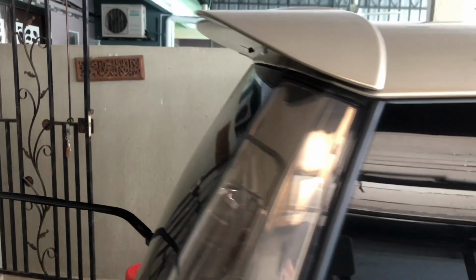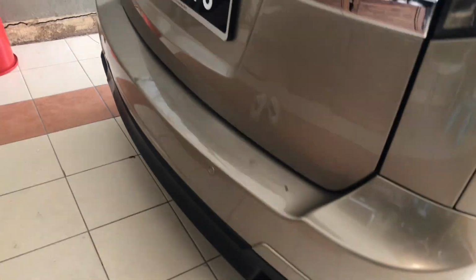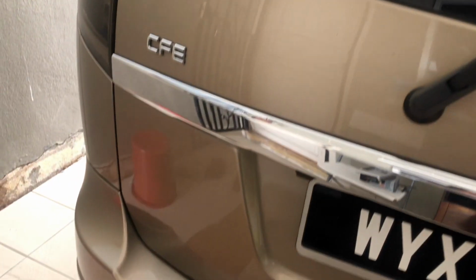So first of all, I will show you the condition of this car before I washed it. It's very nasty, it's very dirty, and you haven't seen all 4 tires or wheels. It's also very dirty.